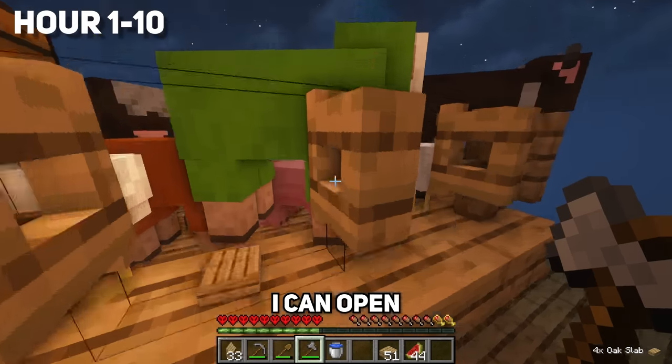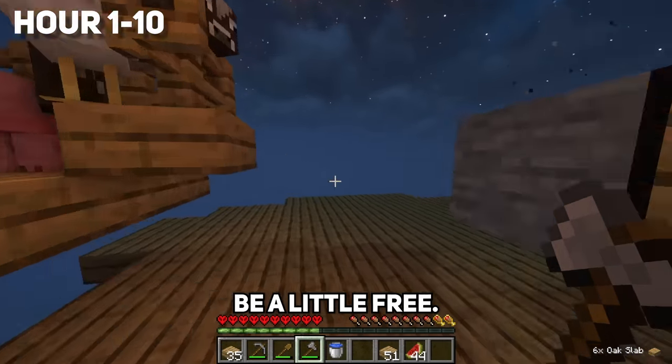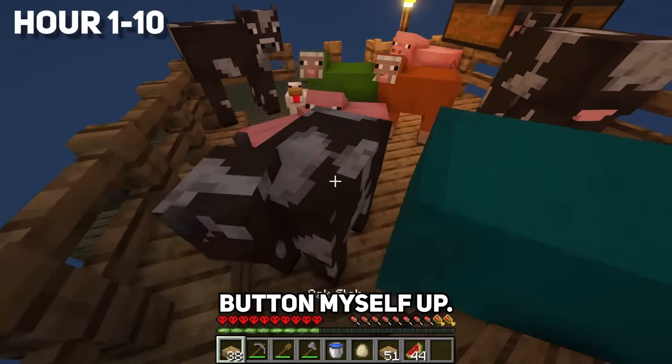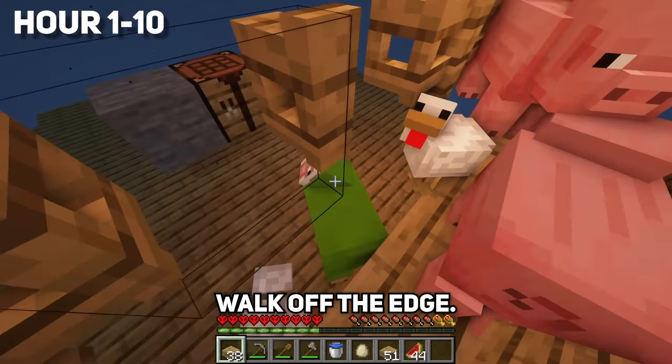Well, here, I can open up the door for you. Here, if you guys want to try and be a little free, here you go. I will give you the opportunity. Here, I can just water bucket myself up this. Okay, here, I'll just push all of you out. And hey, hopefully you guys don't walk off the edge.